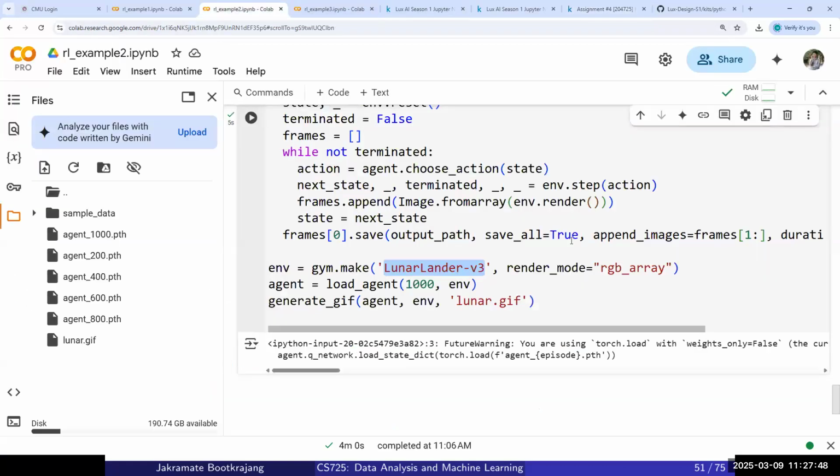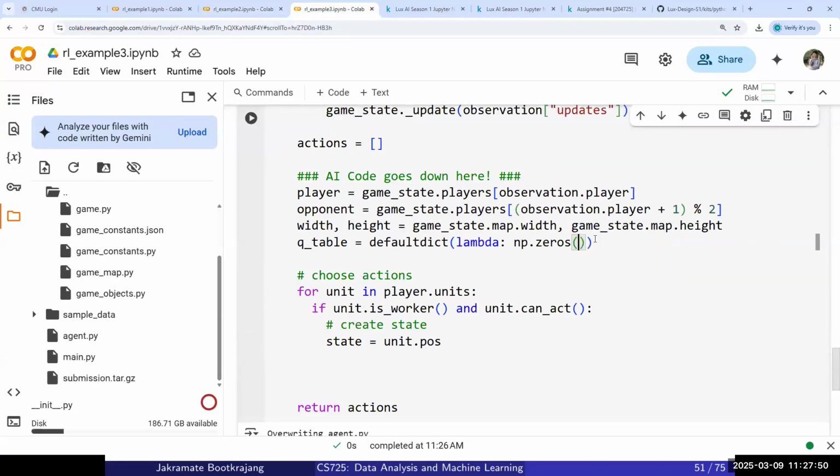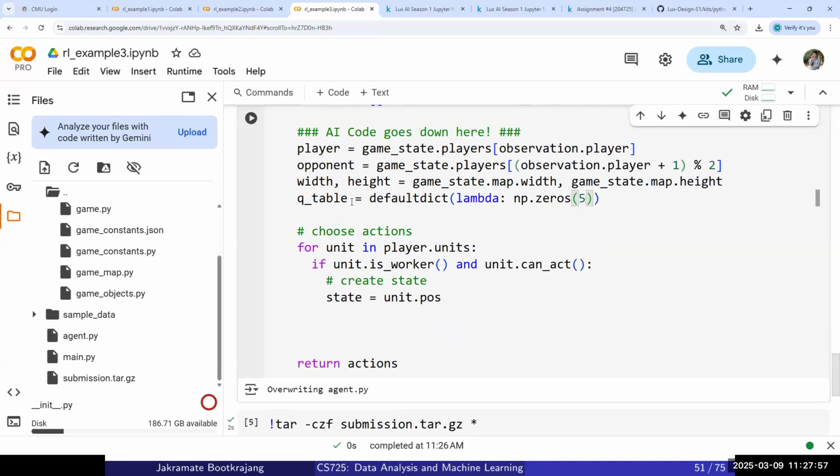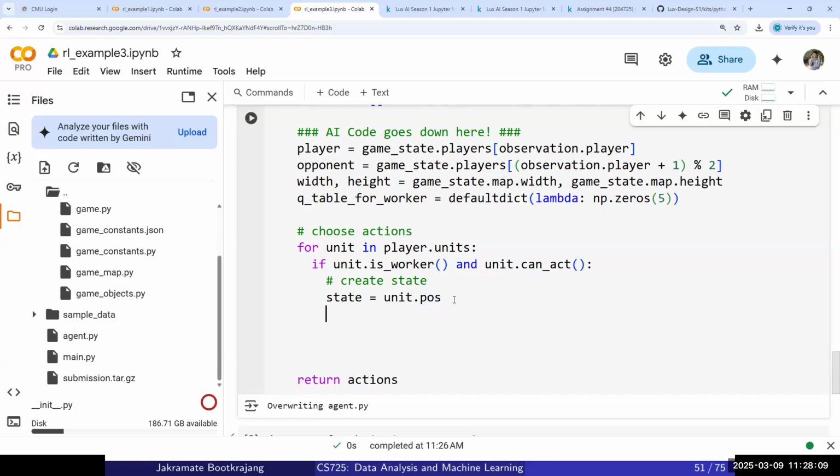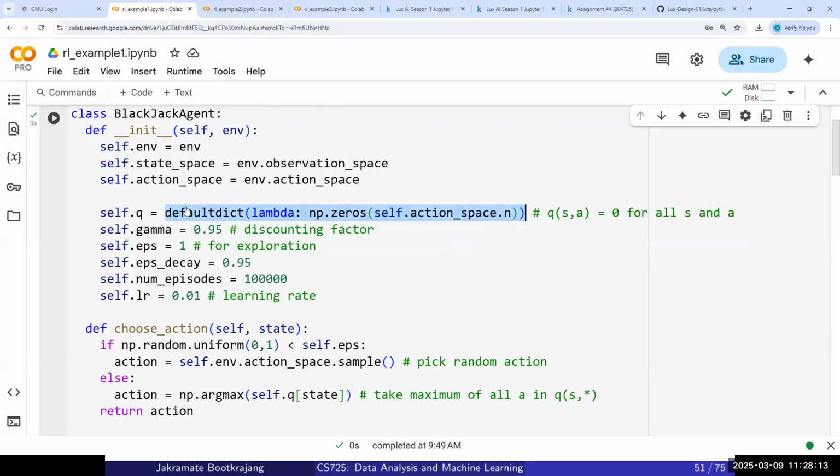So we can have this to be 5. So there are 5 actions for this worker. So we have this Q table for worker. And here, I have the state.